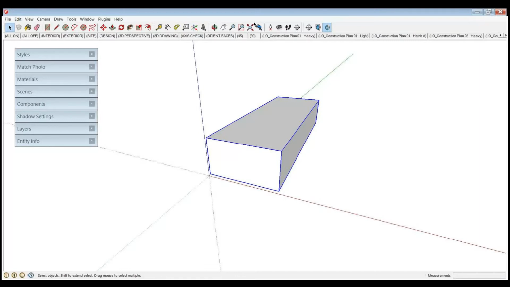So, can one model be used for all projects? I'm guessing you're hinting at what I'm showing here, which is a new template I was working on. In this template, we have all of our utility scenes that are helpful for axis check, 2D drawing, and all those different things.